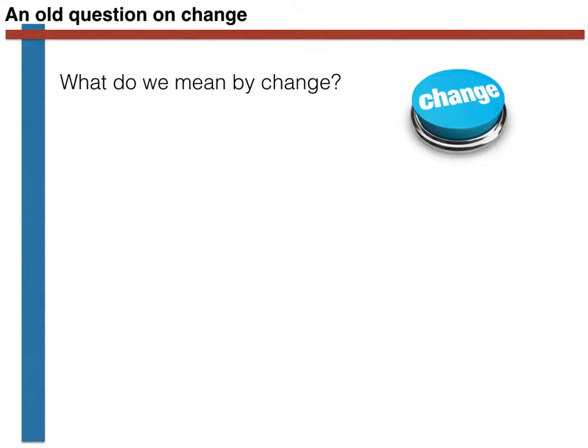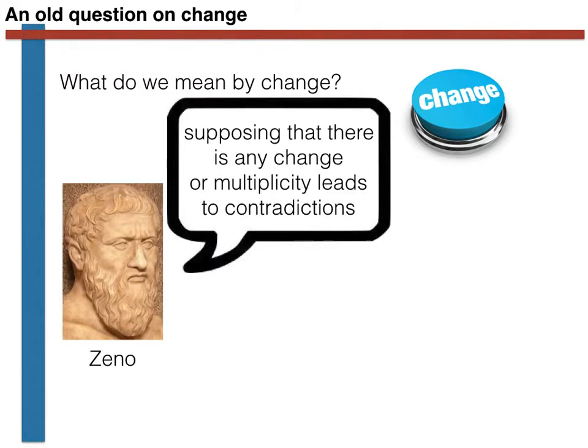The problem in question is the nature of change. In other words, the ancient Greek philosophers wanted to understand what change was and why things changed. To a modern ear, these ideas now perhaps feel rather antiquated and strange. After all, the question, what is the nature of change, sounds almost absurdly philosophical and imprecise. As I will hopefully convince you, though, the thinking of people like Zeno, who pointed out that supposing that there is any change or multiplicity leads to contradictions, was actually surprisingly astute. In fact, I think that within this statement there is almost a foreshadowing of ideas that would later appear in quantum mechanics.